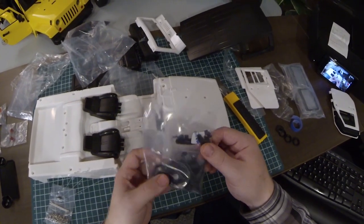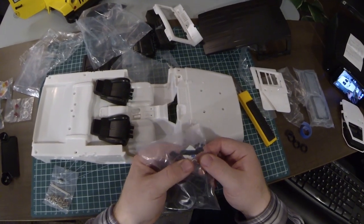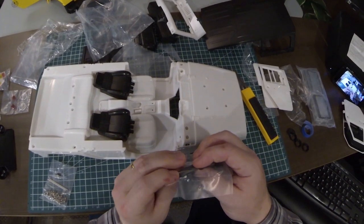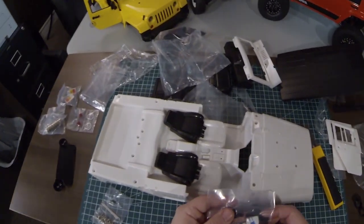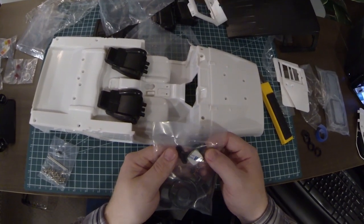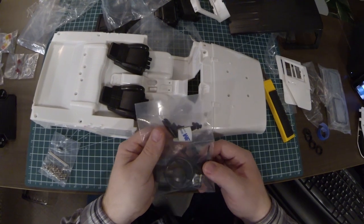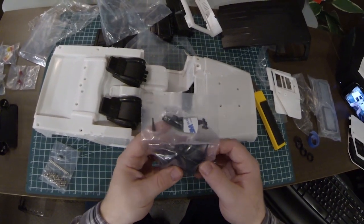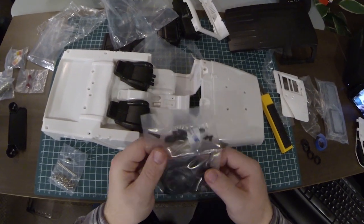Next bag here, we've got some interior and exterior details. Looks like, is that a rearview mirror? That's pretty neat. Do those guys have rearview mirrors? Yeah, I guess they do. There'd be your hood hinges. We've got some adhesive for something. Got your steering wheel, your mirrors, your wipers, and your door handles and stuff.